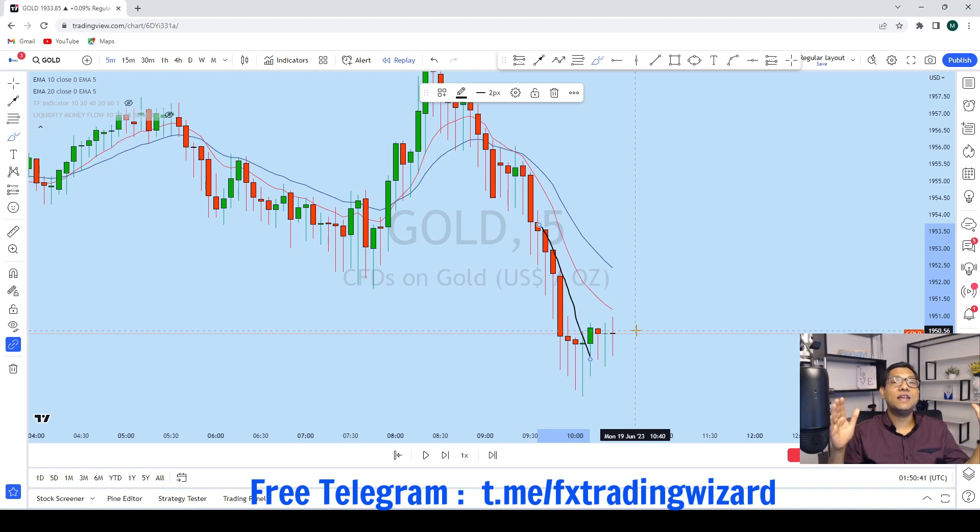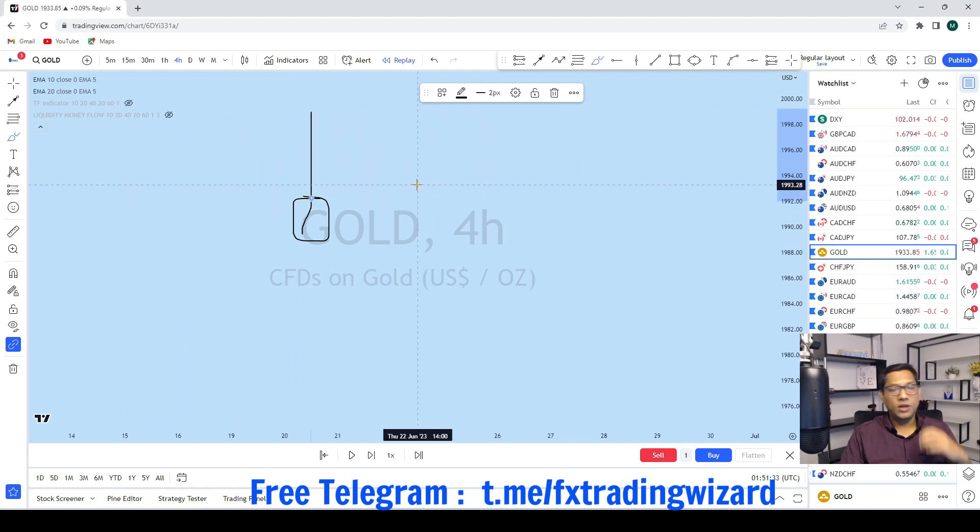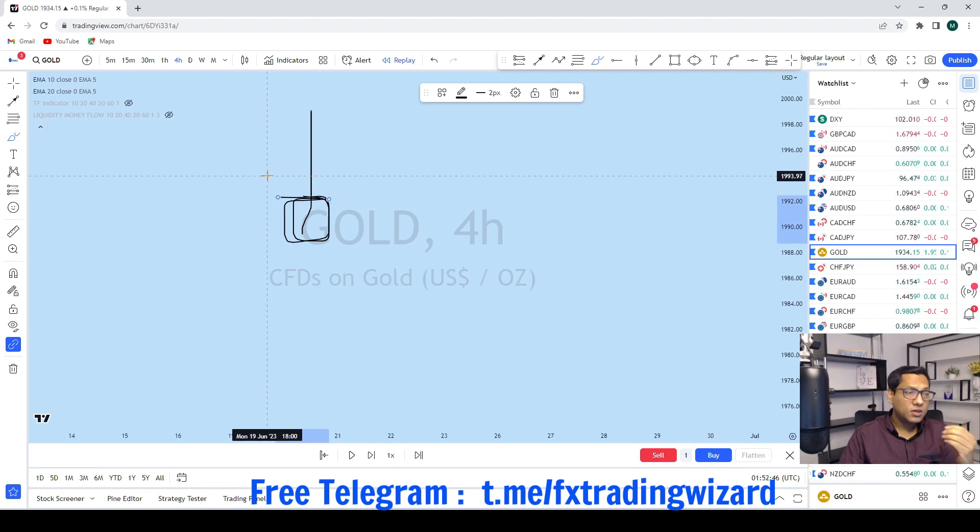Now let's look at the second kind of candle — where you will see the same identical candle, but in a different scenario. Second case: when you see a candle with a long wick at the top, in an uptrend we bought it when it was a pullback — but in what situation will we be selling this candle? The same candle that we bought in an uptrend, we will be selling in a downtrend when it acts as a liquidity grab.